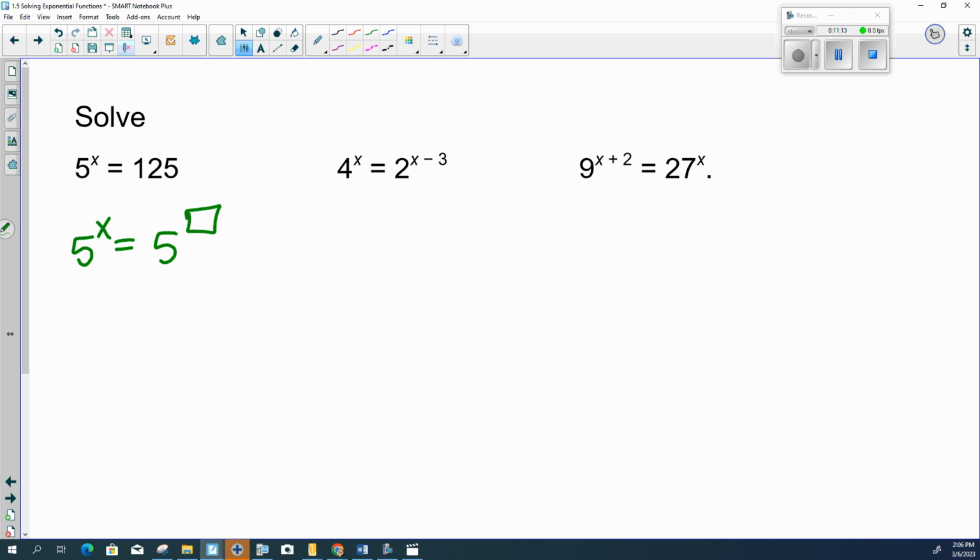I see some of you showing me what it's going to be. I wish there was a really easy way to do this. All I can tell you is the exponents won't be very big. So in your head, you might try 5 squared. Is 5 squared 125? No. If you're not sure, punch it in your calculator. Then try 5 to the power of 3. Does that equal 125?